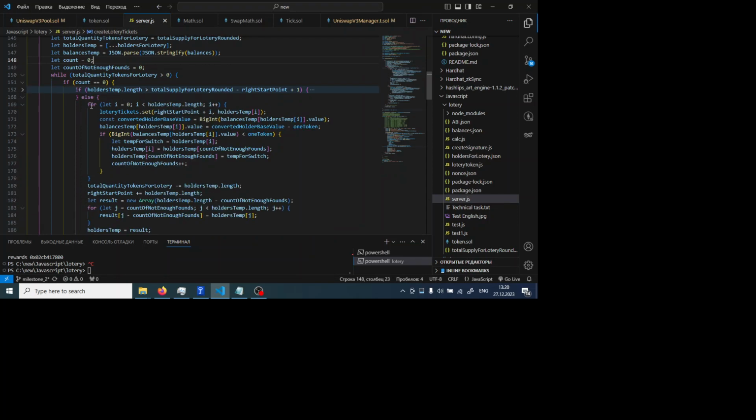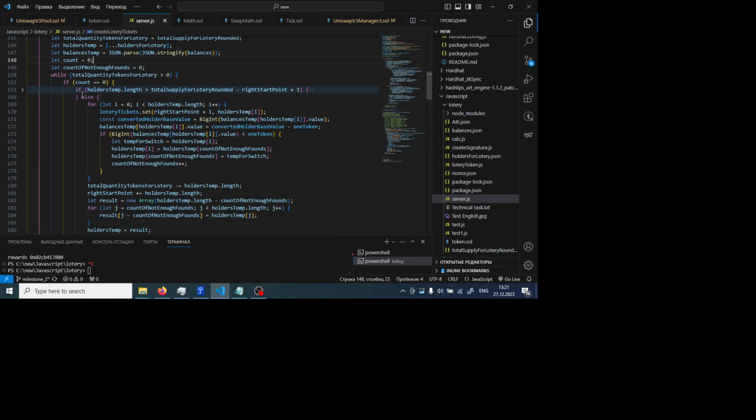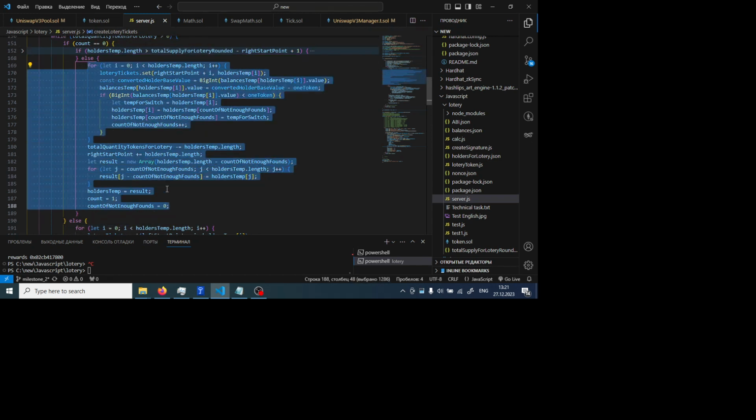We don't do this when we move to the boundary of total supply. It finishes at the end of the logic, and we just start from here.